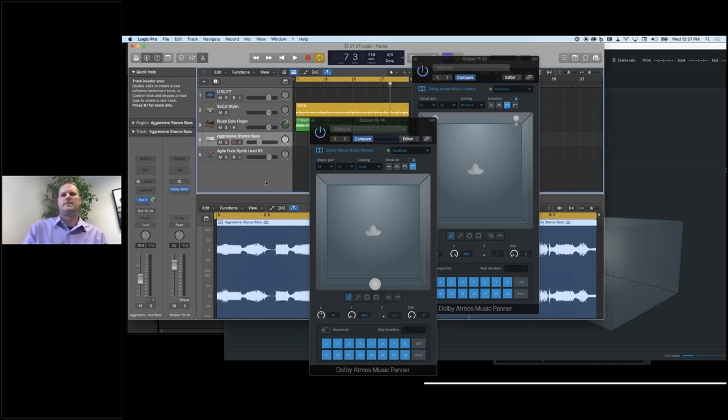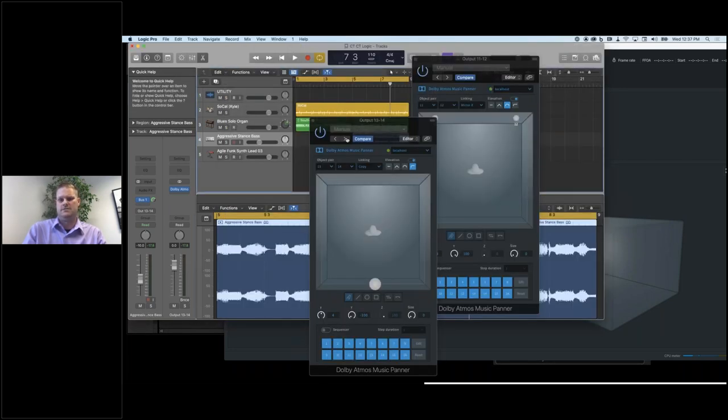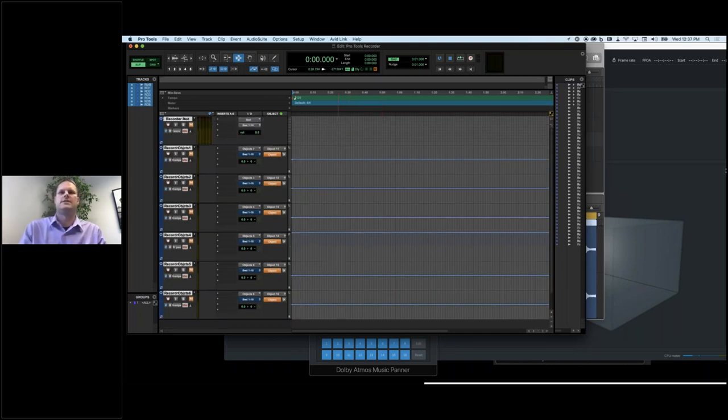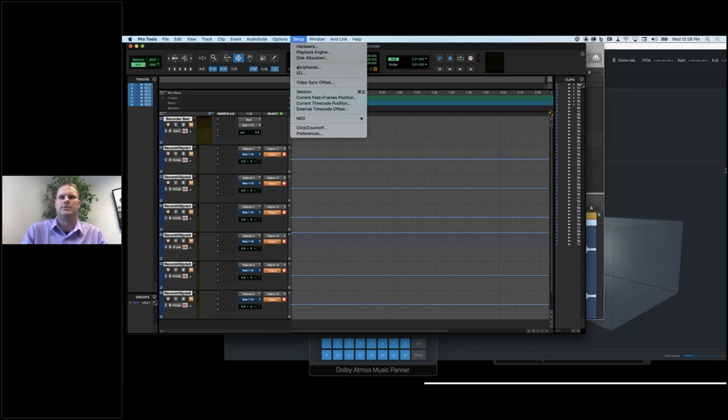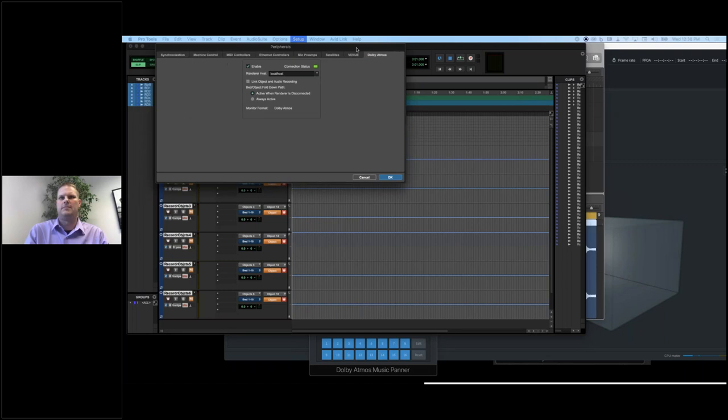So I mentioned this extended workflow. So in Pro Tools, which I should find here, there we go. So in Pro Tools, there's a functionality that exists to utilize recorder mode. So this is something that exists for the cinema workflows. But in the built-in panner for Pro Tools, I've connected up using my Dolby Atmos connection, and I'm going to link object and audio recording.